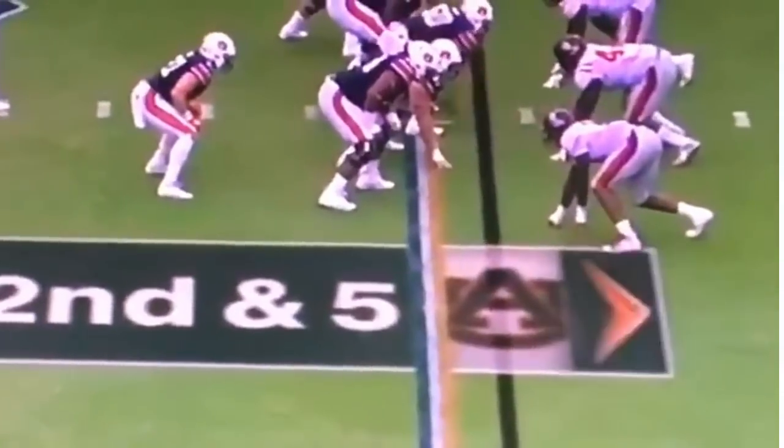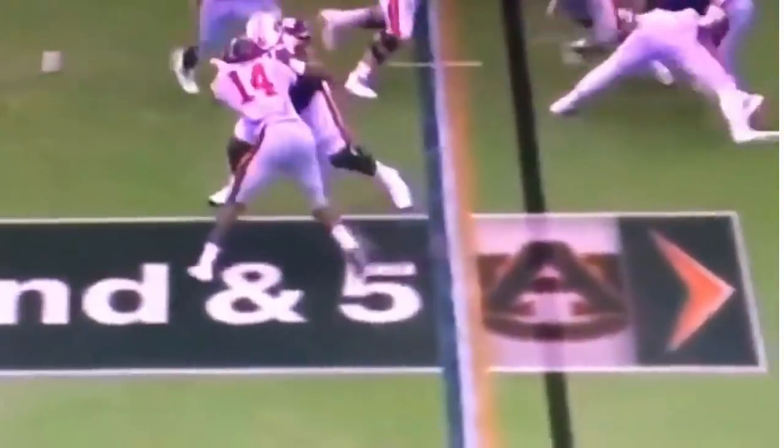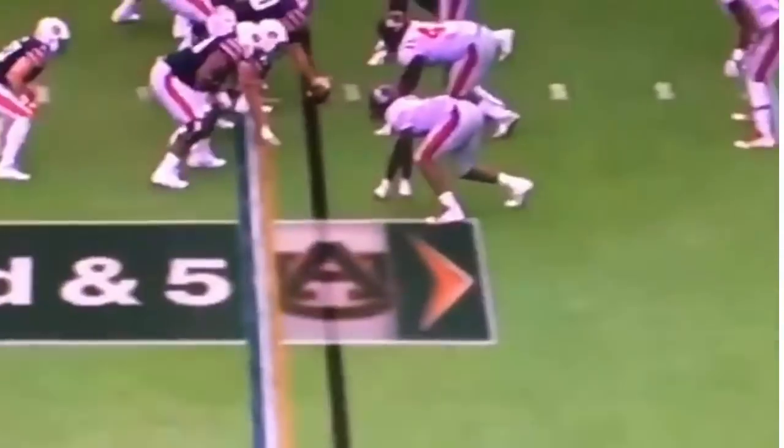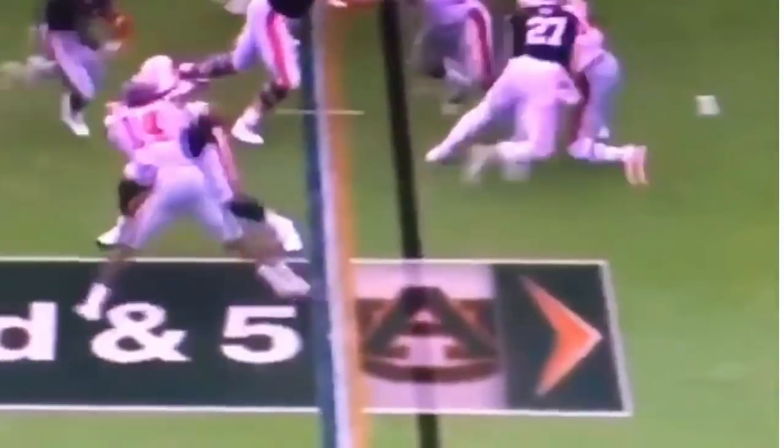Johnson has that graceful power. Kind of a longer stride guy at times. Beautiful lateral cuts. And then he has that power to be able to run through multiple tackles or bounce off multiple hits.